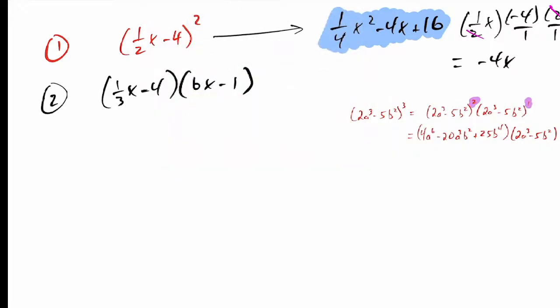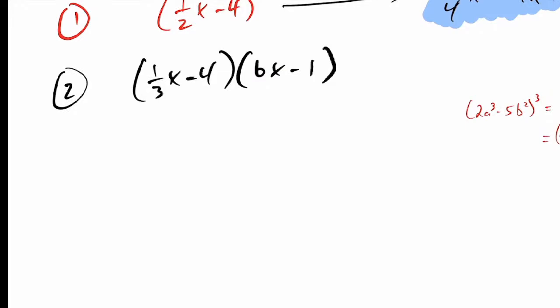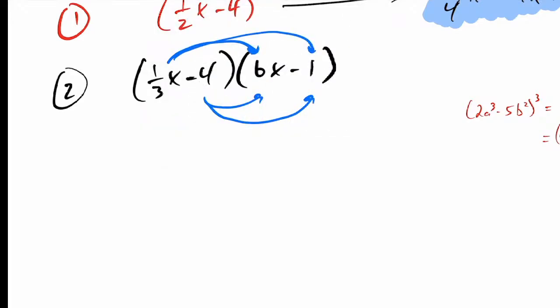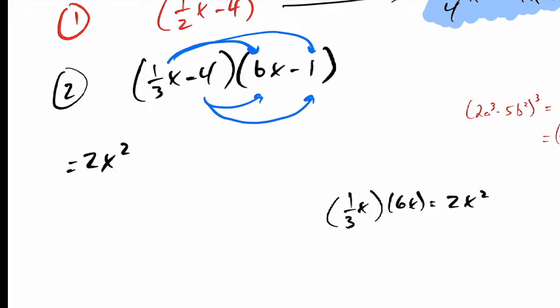So if you go ahead and do this fraction one, this one is a little bit more difficult. So you're going to go ahead first and distribute the 1/3 x to this binomial. And then the minus 4 is going to go into this binomial, as you guys know. So 1/3 x times 6x. Again, off to the side of your page, you can take a look at that. 1/3 x times 6x is going to be, you multiply the numbers together, so 1/3 times 6 is 2. This will be 2x squared. So your first term is 2x squared. Then you're going to have 1/3 x times negative 1, and that's going to be negative 1/3 x.